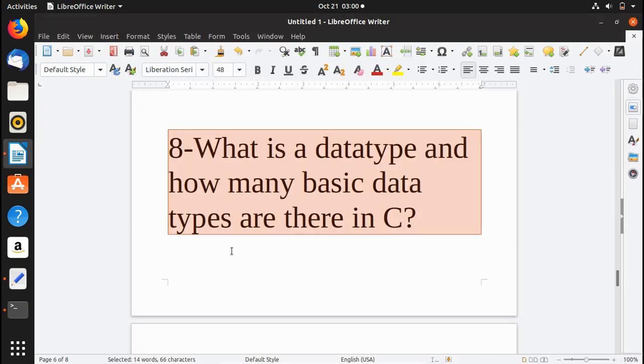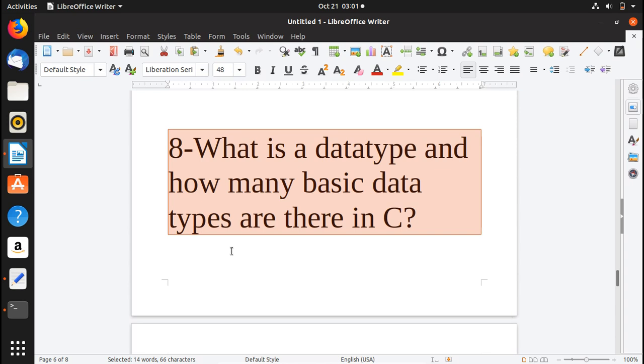Okay, question number 8, which is what is a data type and how many basic data types are there in C? A data type is that specific entity which makes sure that the data you're giving in the program is stored in the relevant field.